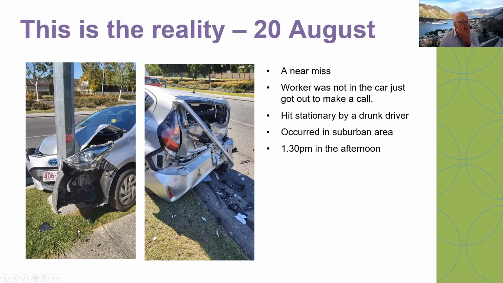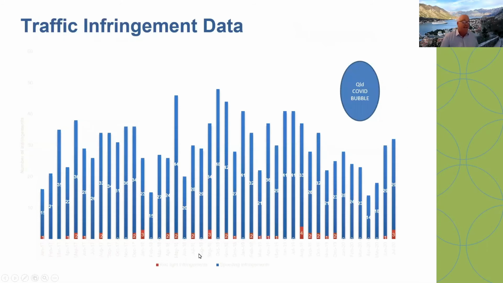So coming to traffic infringements, and this one is very, very clear. During the COVID-19 lockdown, we travelled 2.4 million kilometres less in those two to three months, February, March, April. Then along comes May and June, when we start to get back on the road. Actually, that is June and July, sorry, I've got my months mixed up.